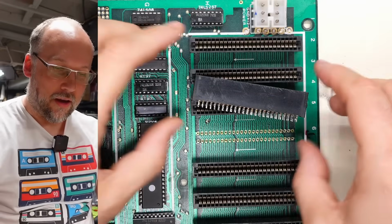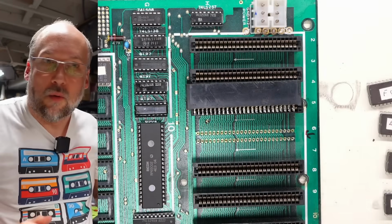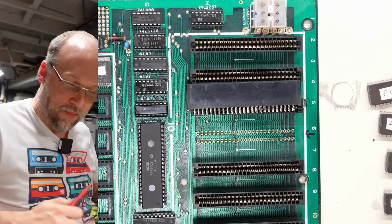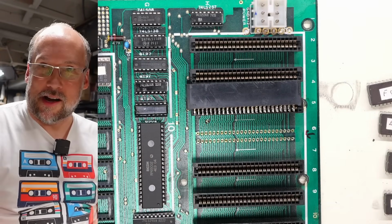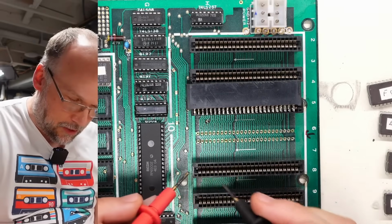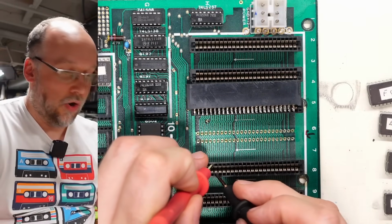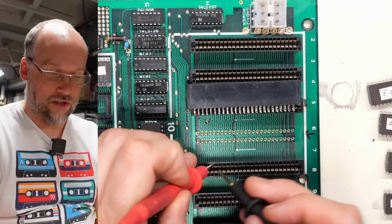All right, well, I got the connector off. Luckily, it wasn't too difficult. It didn't rip any traces. And unfortunately, when I took it off, there was still a short. Let me demonstrate here. 0, 1, 2, 3. Oh, what's this? No more short.